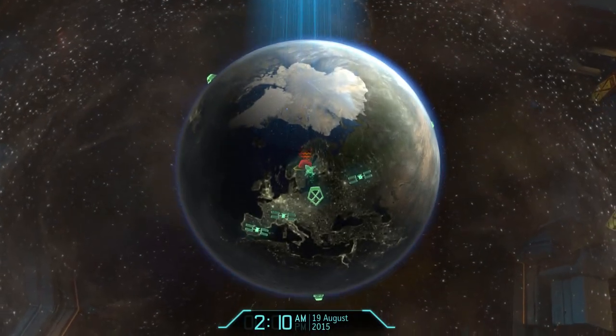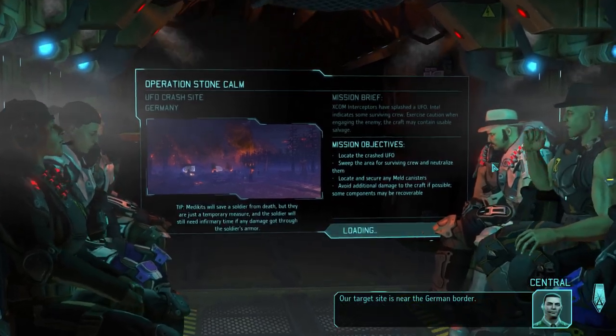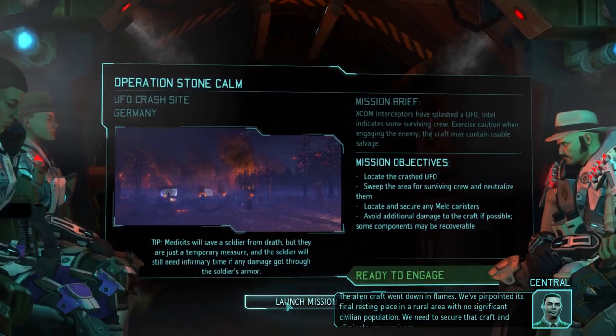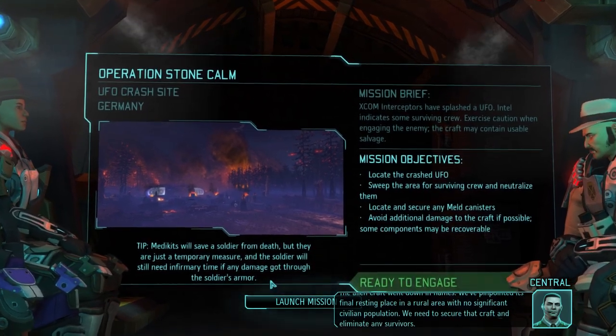XCOM ho! And touching down. Really close by. Our target site is near the German border. The alien craft went down in flames. We've pinpointed its final resting place in a rural area with no significant civilian population. We need to secure that craft and eliminate any survivors.